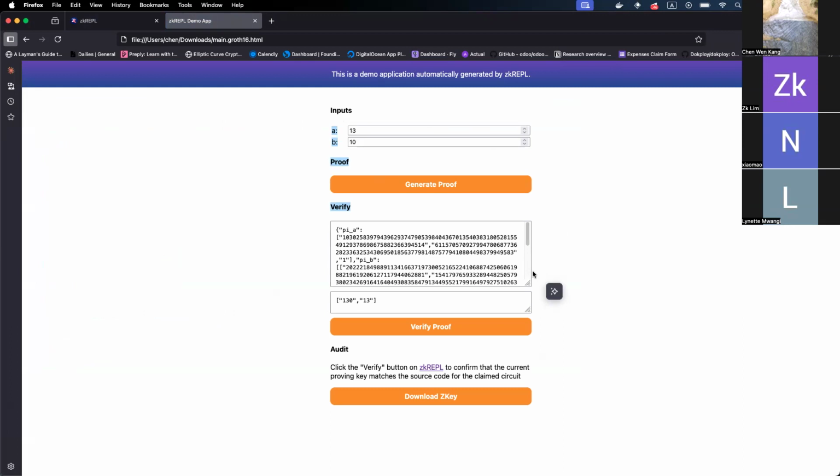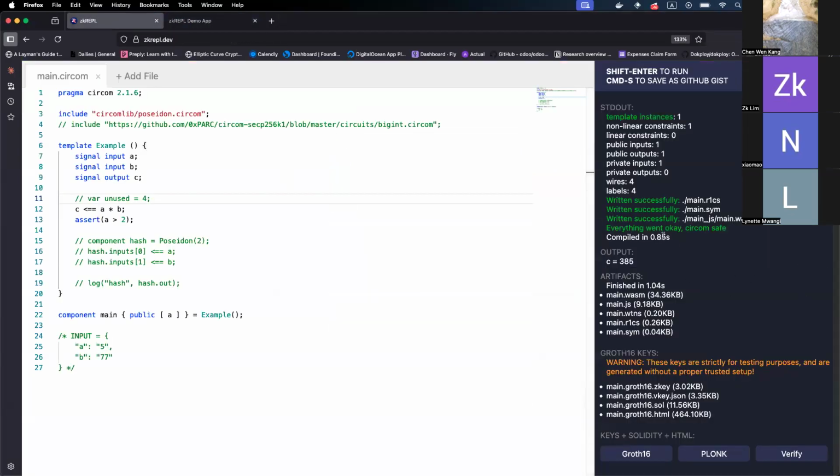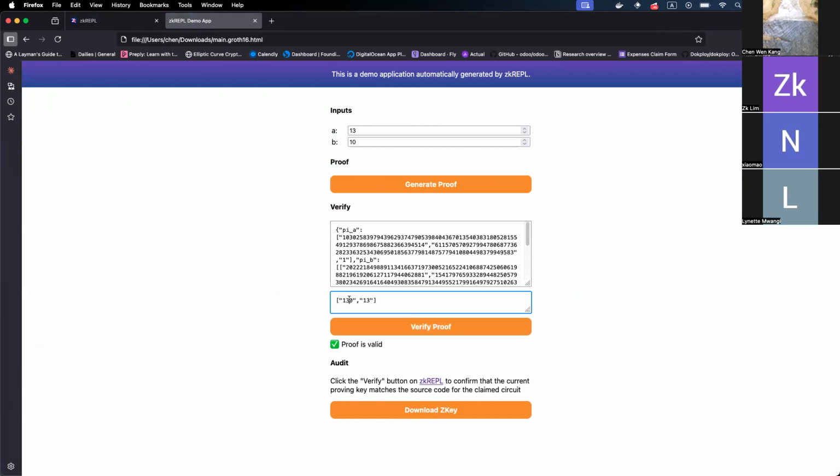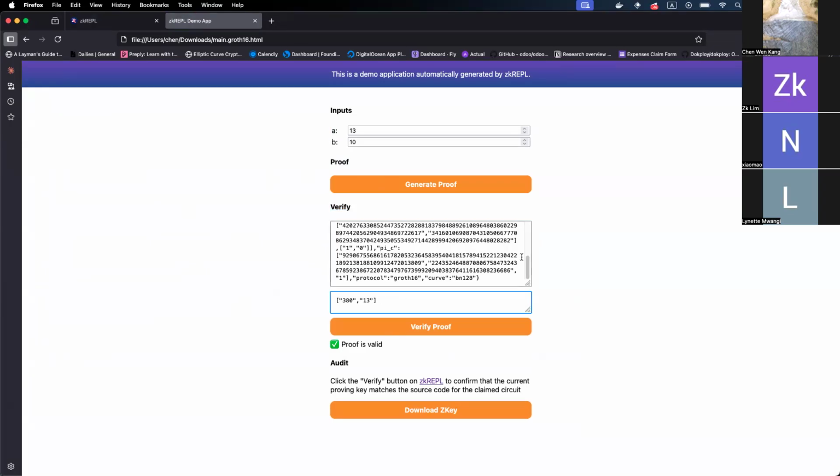In the book, they explicitly separate it. I am not the author, unfortunately, so I don't exactly know the reason, but I think it's just to provide more clarity on two different things. One is the compilation of your circuit into a general R1CS, and the other is the actual prover stage where it generates a proof based on the given input. Then we can use this anywhere and verify a proof. If you put in the previous value, like 380 and something, it's correct. If we just put in some random value, it will just fail, but if you put the correct values, in this case, it's correct.